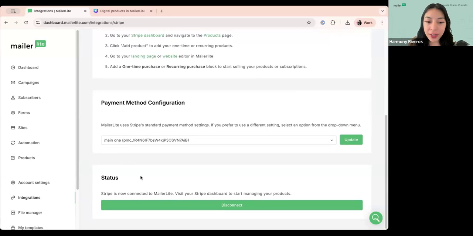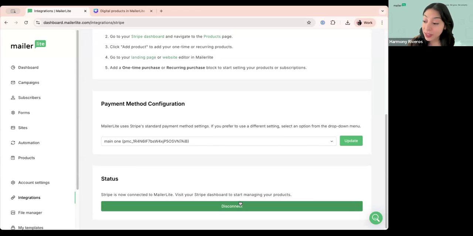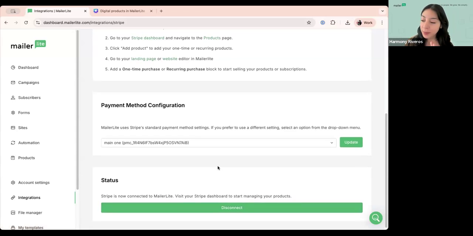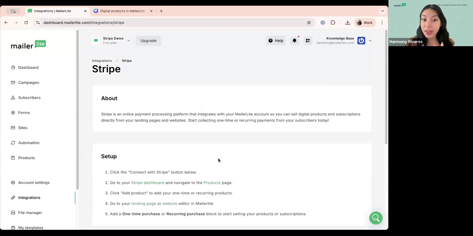And then if I scroll down, you see I already have my Stripe account connected, but if I did not, this would be where I would connect to Stripe. I would go into Stripe. If I already have an account with Stripe, I would, of course, connect to that one, or I can create a new account. If I have a connected account already, this is where I would change some of the settings or disconnect it. But this is important because this is how you can actually accept payments, okay?